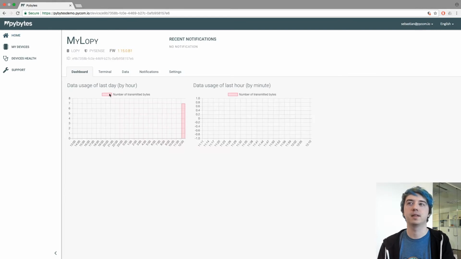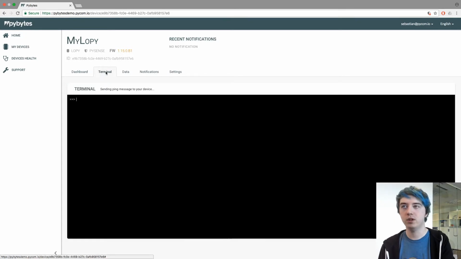And then we can click on the device and you'll be greeted with a dashboard. So right now, this just shows the data usage of the device, but with future updates to Pybytes, you'll be able to upgrade this with your own widgets and graphs for data that you send to the device, make it a useful dashboard for your application, and it will be automatically populated by the use case that we selected earlier on. There's also a web terminal, so this is a really cool feature.